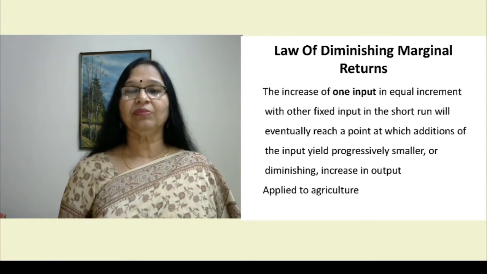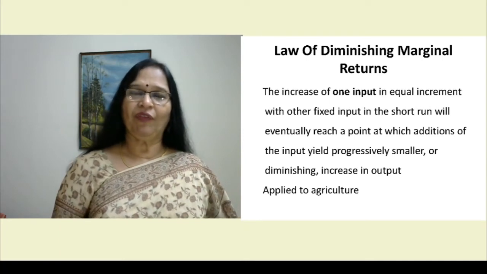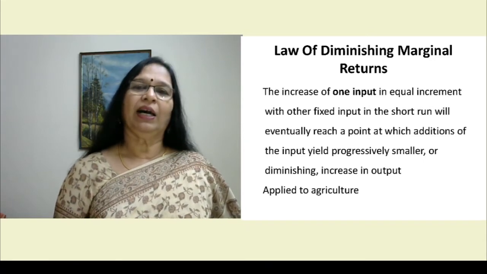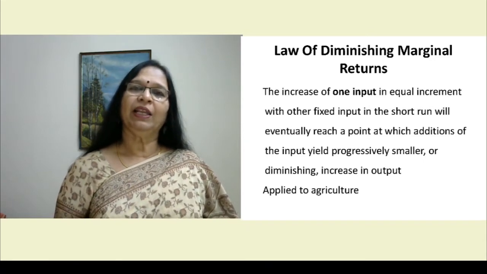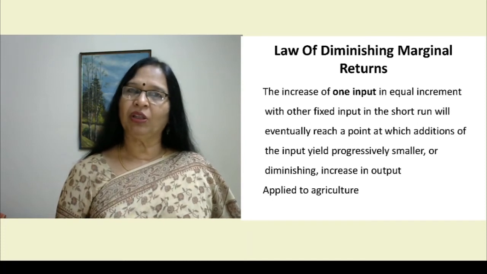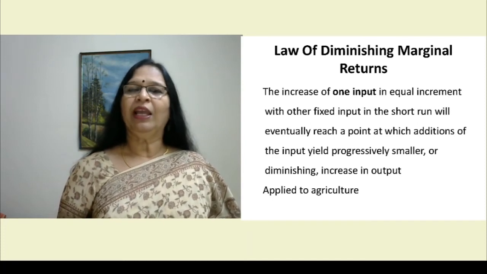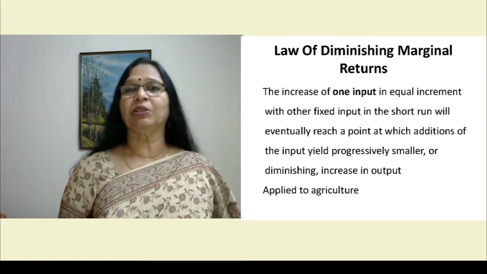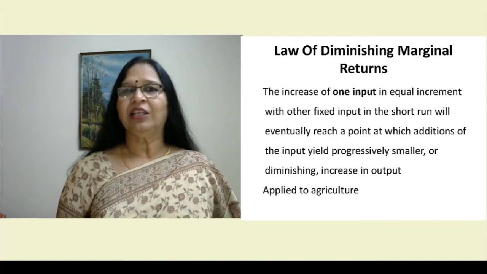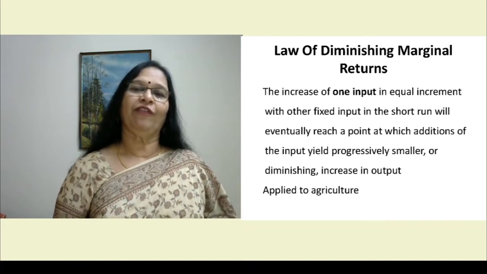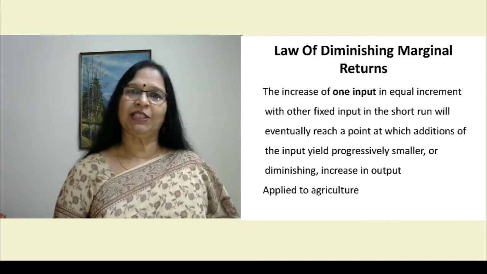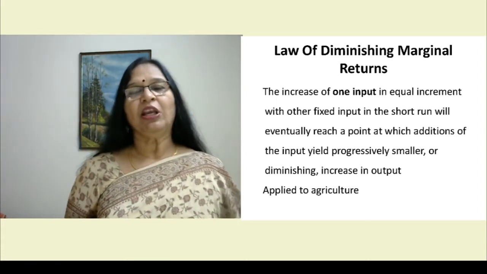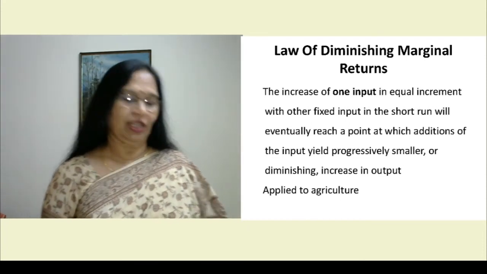This is applied to agriculture. The idea is that we have a fixed input, which is land. On this fixed input of land, if we go on adding another input, which could be labor, and continuously increase labor on this fixed input, land, in the short run, I have explained to you what the short run was. In the short run, it is not possible to continuously get increasing returns. So the output must diminish if we continue to carry on investments in this piece of fixed land. And it was related mainly to agriculture because physiocrats themselves were agricultural thinkers.